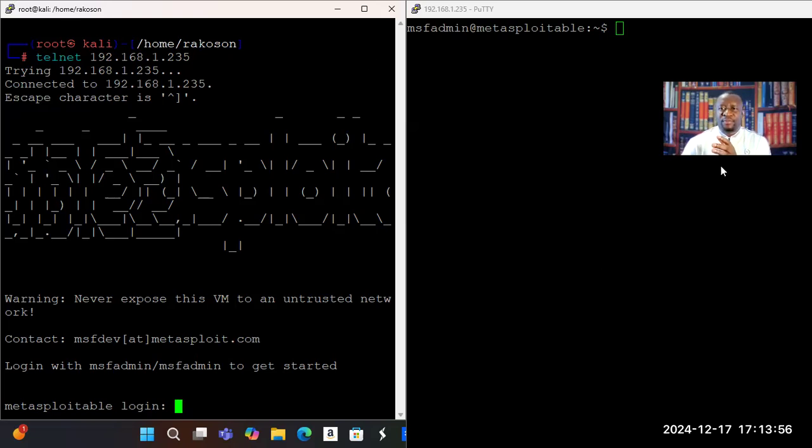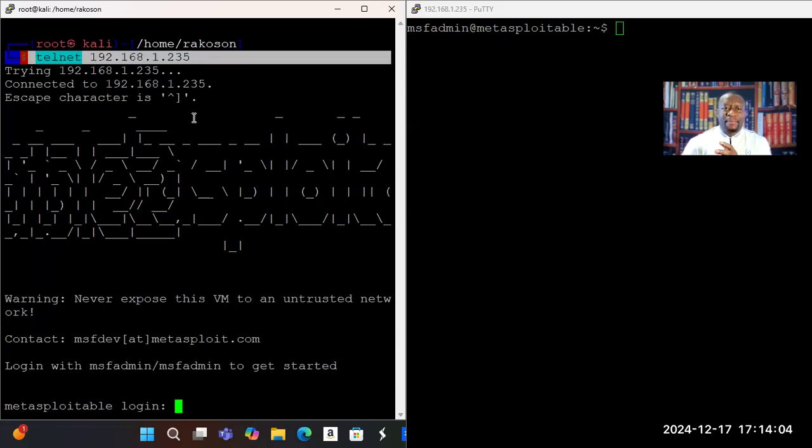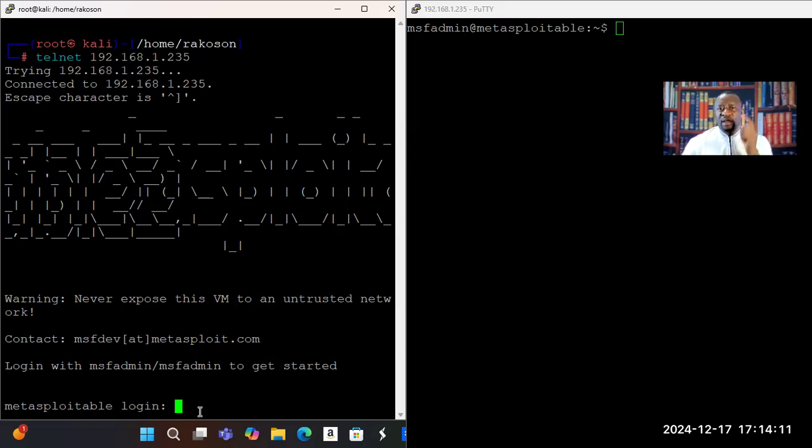So you can see this Metasploitable machine here. You can see it here on the right side, right? But once I try to telnet into the IP, you see that I'm almost getting connected to the Metasploitable. If I know the username and password of the Metasploitable, in this case, which I do, I'll be able to gain remote access using my Kali. So let's go. Let's do it. You through port 23, right?